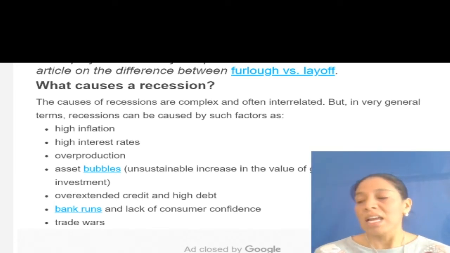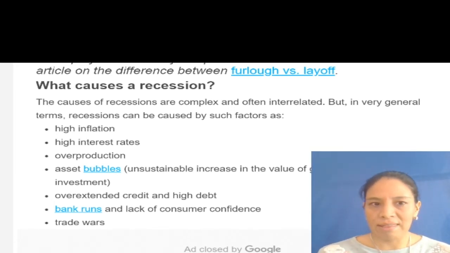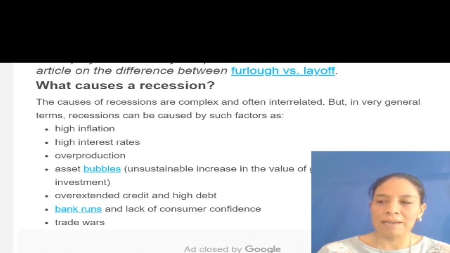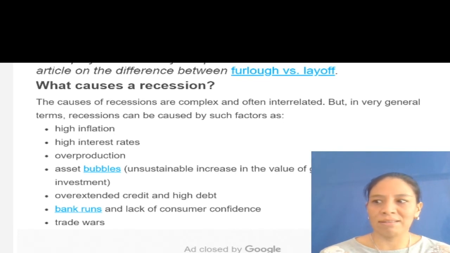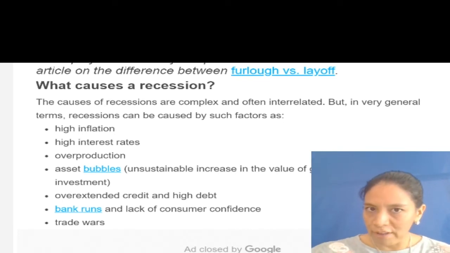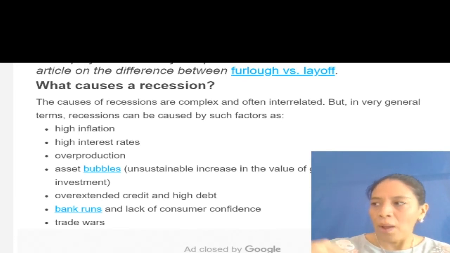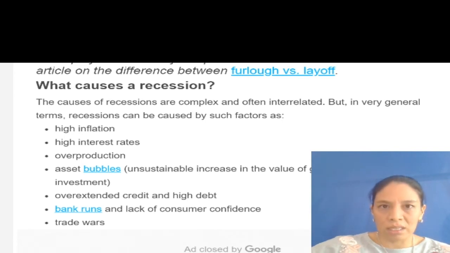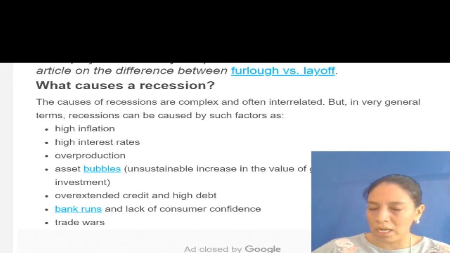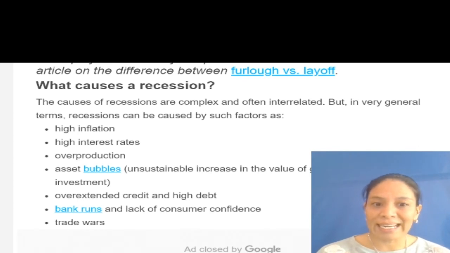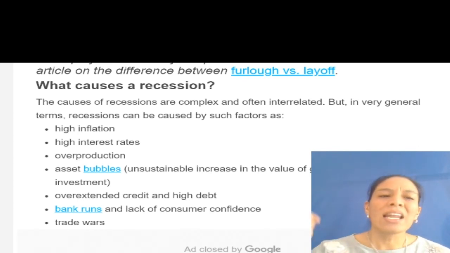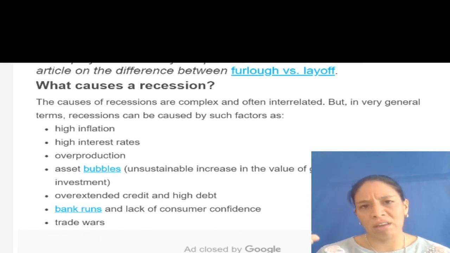So he starts borrowing money, and that leads him to build something else and something else, and he hasn't been paid off by the profits of that first thing he engaged in. So he makes this debt bigger and bigger, and we're still paying for that. All right, overextended credit and high debt. That's what I just said: one thing leads to the other and to the other.